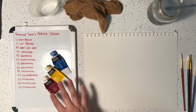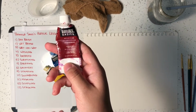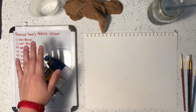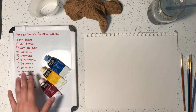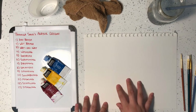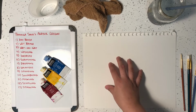I'm going to be using these three basic colors, just red, yellow, and blue. If you want to follow along with the actual colors, I'm going to be using cadmium red deep hue, cadmium yellow deep hue, and cerulean blue hue. And over here I'm going to be having the little key of which technique corresponds with whatever number. I'm going to be putting the numbers down here and showing you the technique on this mixed media paper. This mixed media paper is not a requirement, although it is definitely helpful because the paper is built to hold this kind of paint.